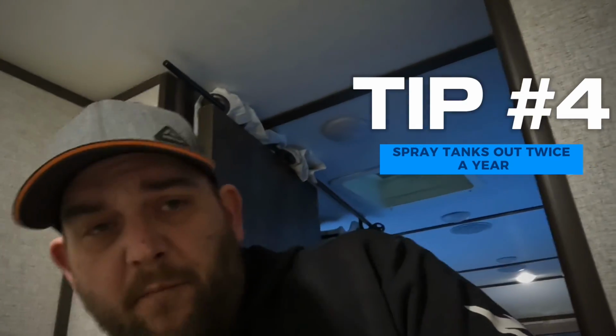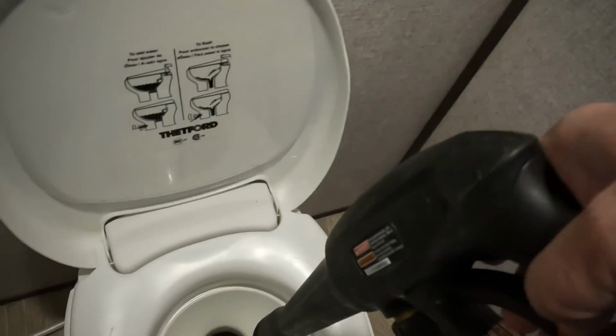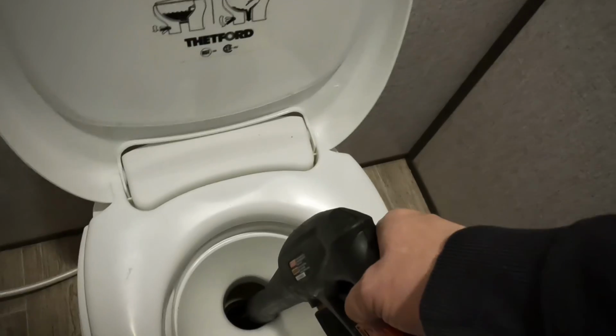So alright guys, tip number 4, make sure we're spraying out these tanks from the inside of the camper, toilet down, and outside up where the dump nozzles are, probably at least twice a year. It could be simply done with just a hose with a jet nozzle on it. I like to turn the water off. I have a little power washer set up here. It works perfect because I can get it right down in the hole.